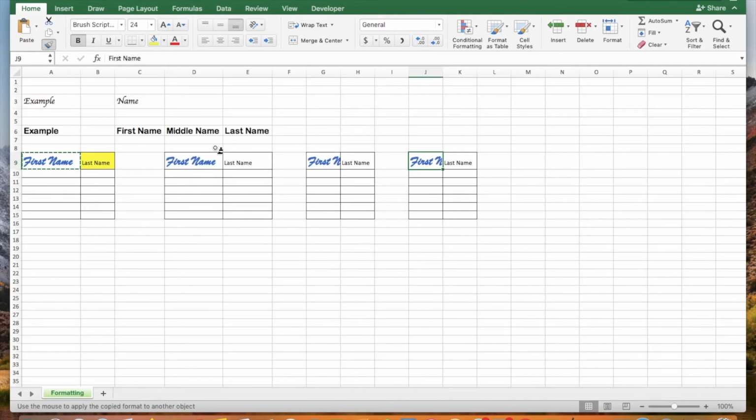Now let's copy the yellow fill in cell B9. And once again, adjust the widths.